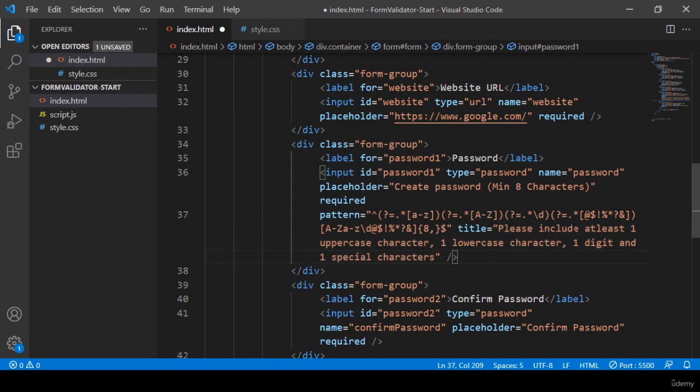So that will be our total hint. Into this password area, there should be one uppercase character, one lowercase character, one digit, and then one special character.